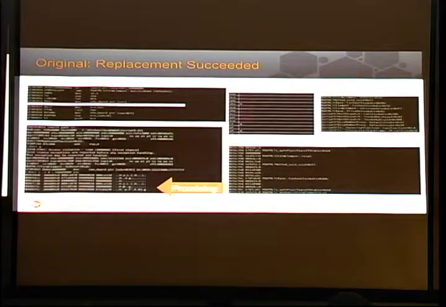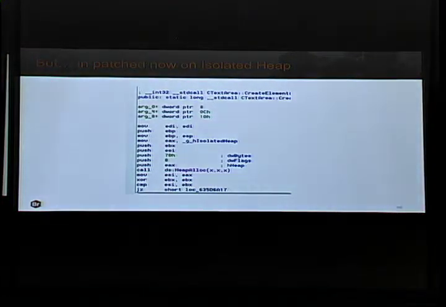This use after free involved the C element object. This is the original case. It worked, and we were able to reclaim that memory. It also looks promising in the sense that when I searched for that pointer across the whole memory space, I don't see any references to it on the stack. Because of that, we can reclaim that area. But one thing I wanted to point out with this third one is that it used to be allocated to the default heap, which made attacking it really easy because you could just use strings inside of JavaScript to fill that same area. But now this one's on the isolated heap.